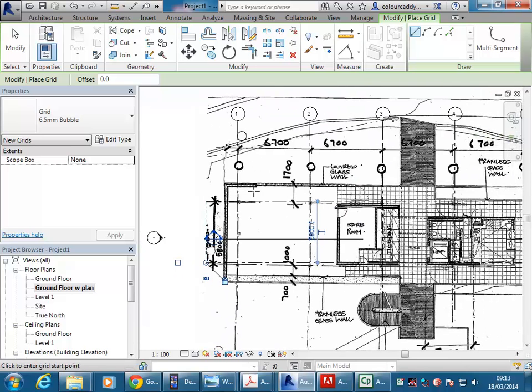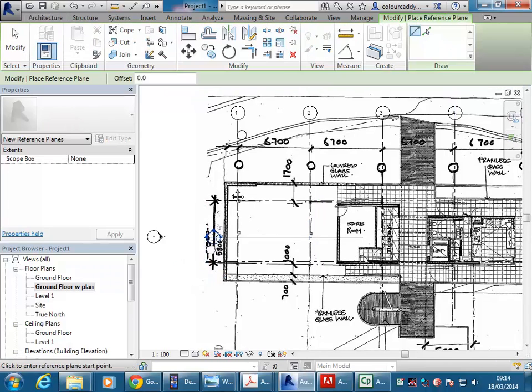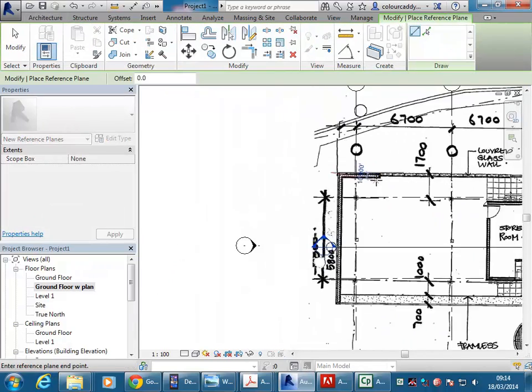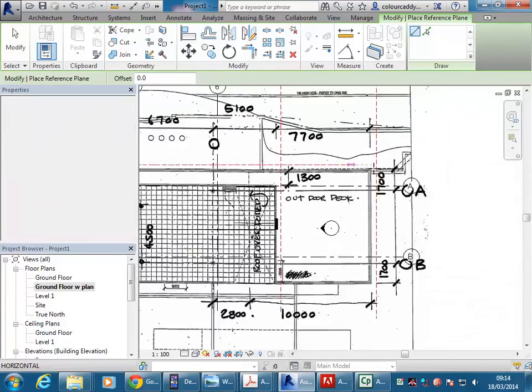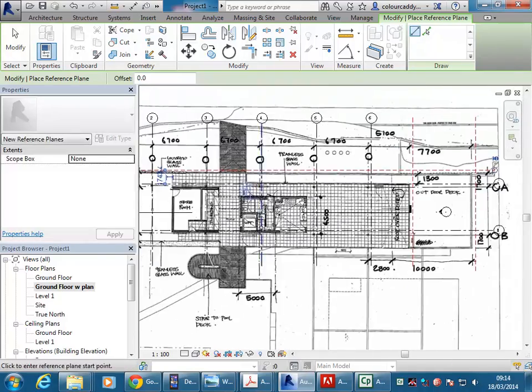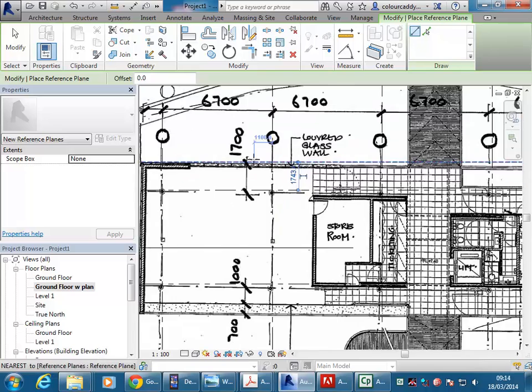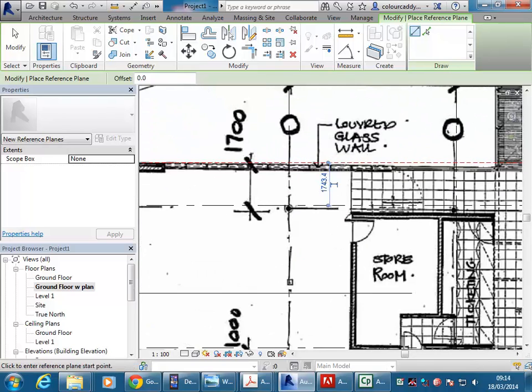And then again, for the dimensions above and below, you should use reference planes. So I'm just going to trace those roughly over the image, and again make sure the dimension is what it says, which is 1700.